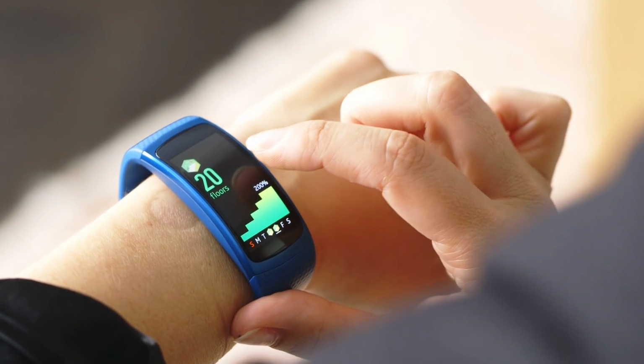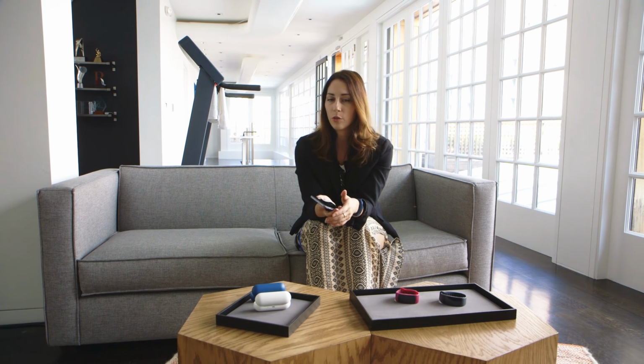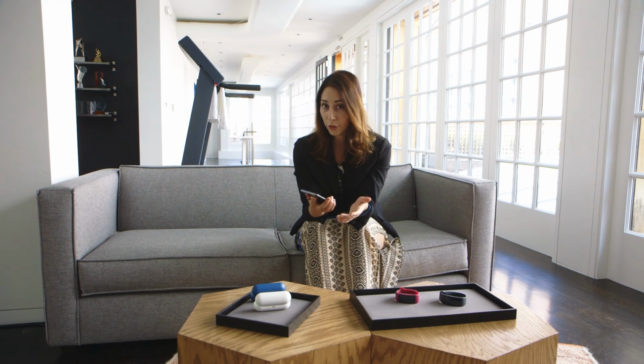In terms of availability, Samsung says this will ship sometime early this summer. It will cost $179. Now that is a little bit more expensive than some lightweight activity trackers that you could get. Not as expensive as a smartwatch though, so kind of depends on what you're looking for.